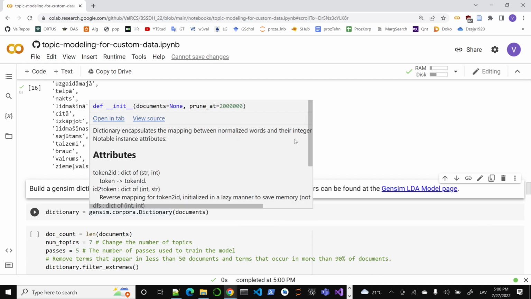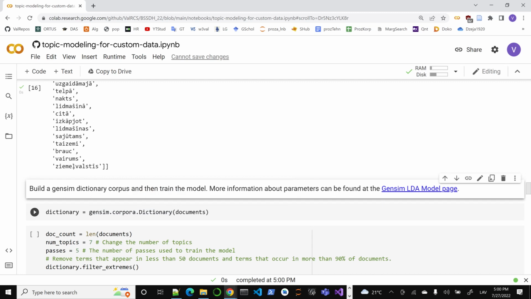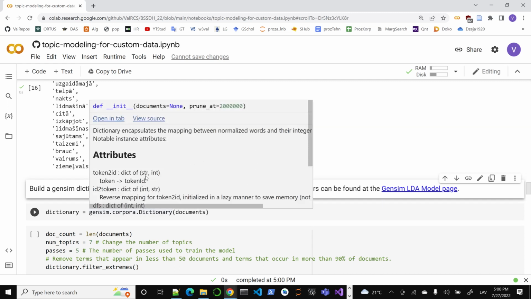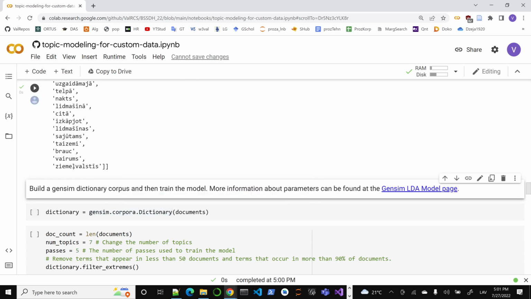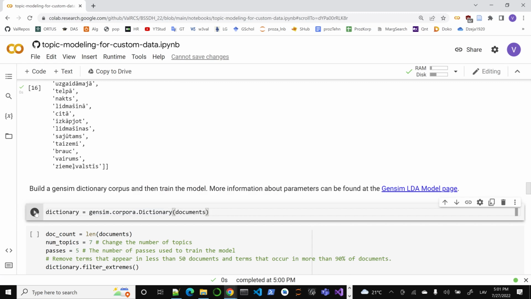In order for this machine learning algorithm to work, it needs this. It creates a dictionary, a mapping basically of tokens. It creates IDs, which don't mean anything by themselves, but they need to map somehow to the words. Because most machine learning algorithms don't work with words, they work with numbers. So you need some sort of ID to map it. You run it, and then you see, okay, word number 3 was Valdis, word number 2 was Yuldis, and so on. So you need some sort of mapping, and doing it by hand would be very painful.